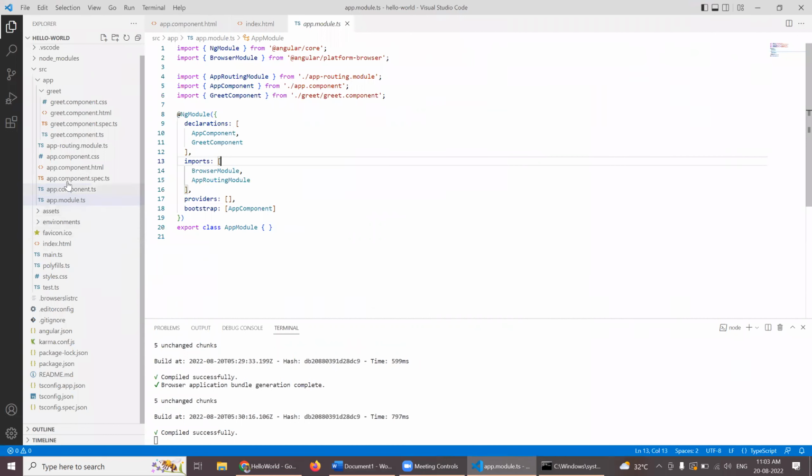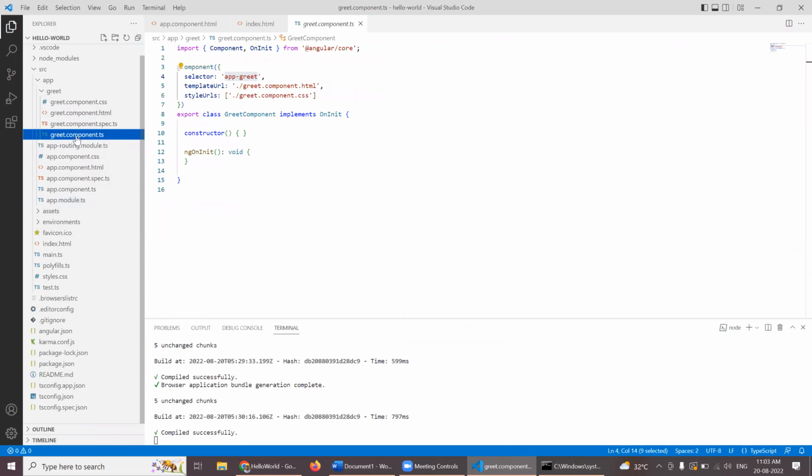See, in the app component, I'm now going to the component TS file. As I mentioned, this is the selector, that means the component's app grid.